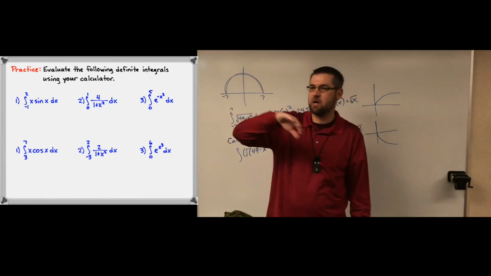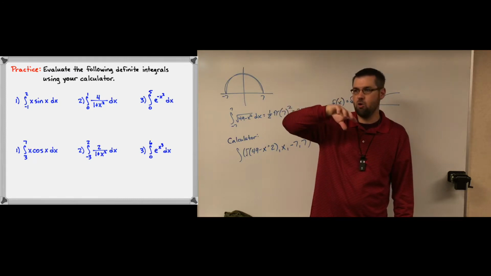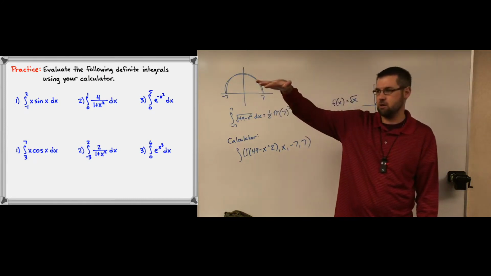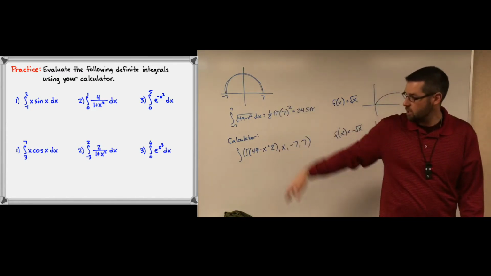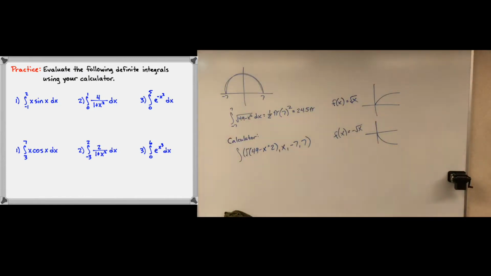Lines, because that makes what kind of shapes? Triangles or trapezoids. Constant lines, which makes rectangles, and then the semicircles. So these you don't know how to do yet, so don't freak out about it. You'll learn. Actually, I should say you'll learn some of them. You guys can take the derivative of every known function to man. You will not know how to take the integral of every function, unfortunately.